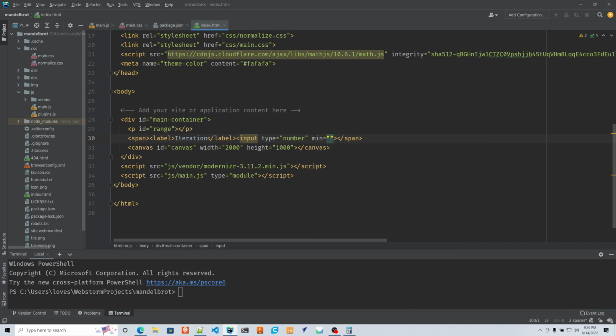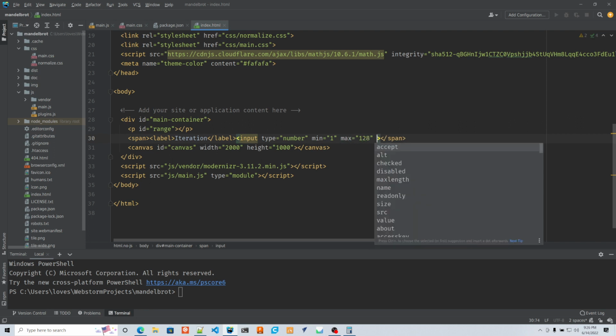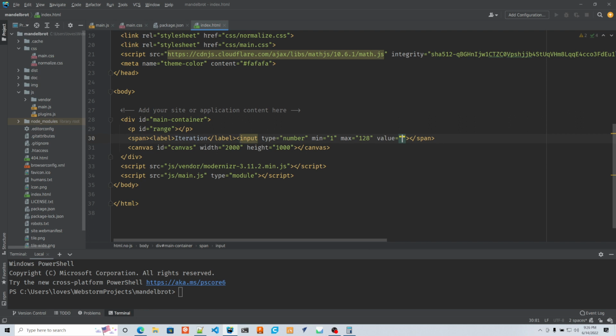Min will be 1. Max will be 128. Why not? And then default? No. How about value will equal 1? No, actually I'm gonna start low so we can see it a little weird. I'm gonna start at 4. How about that?